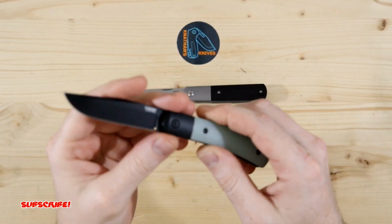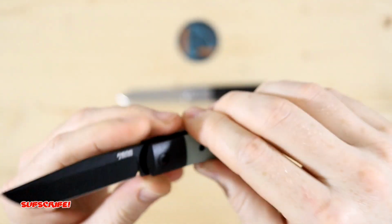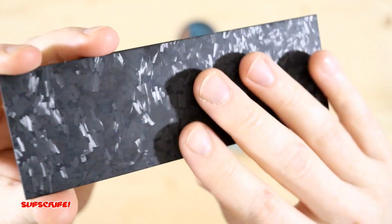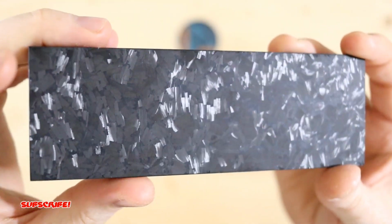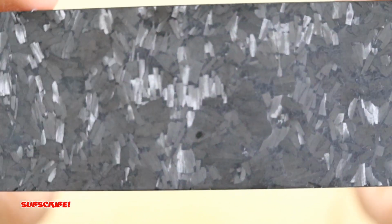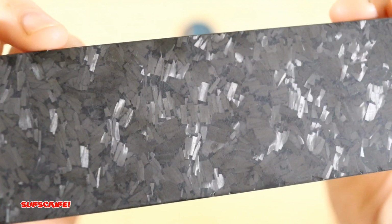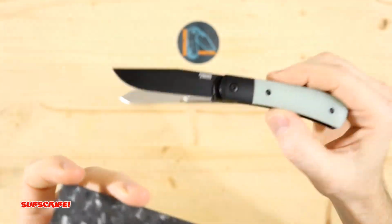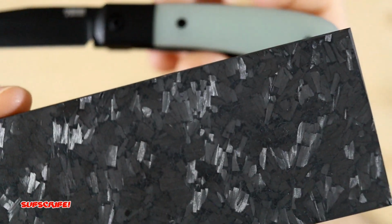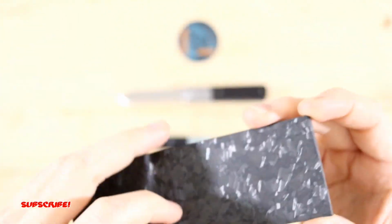Now the changes I'll be doing to the Blade HQ exclusive Trapper is I'll be taking the natural G10 scales and creating some carbon fiber scales from Fat Carbon. This is the forged carbon fiber. As you can see, it's just a really cool material. I love the material that Fat Carbon creates. And again, I think this is going to look really good since everything is blacked out already on the blade. This will definitely add more consistent flow to the look of the blade, but that's what that will be getting.